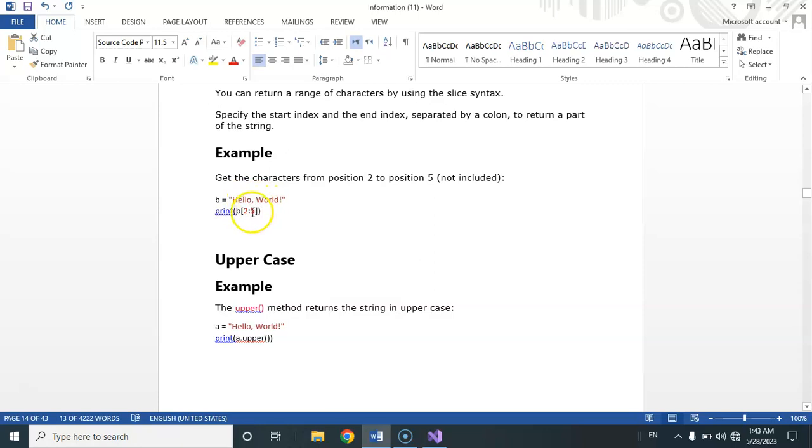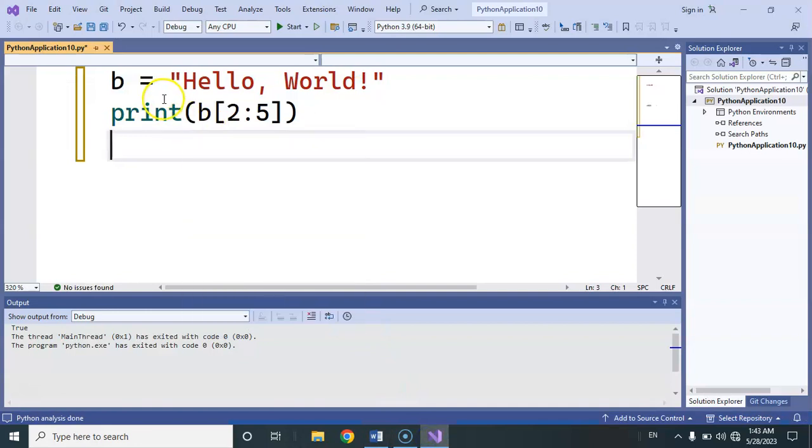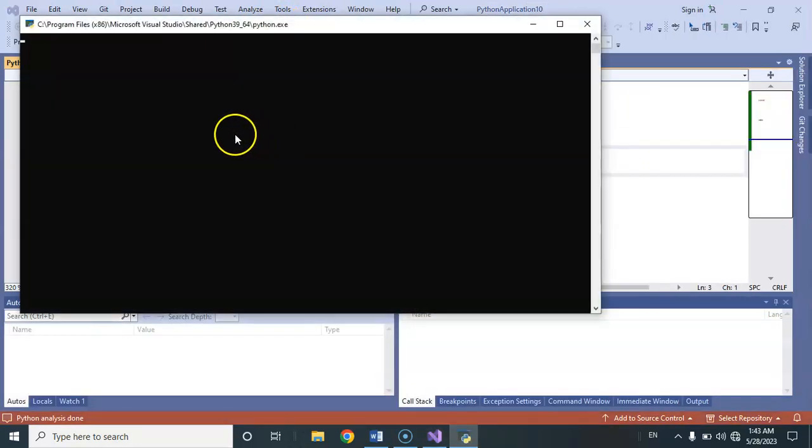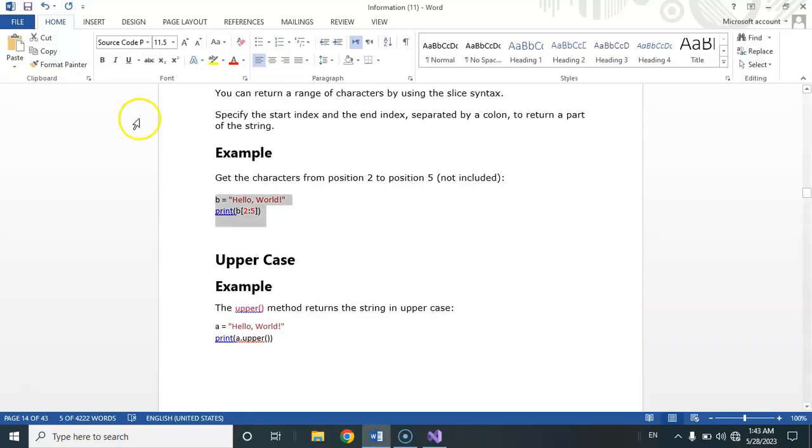Index 5 is not counted and index 2 is counted in this case. Now we will print like this, and we get just llo, because the last index is not counted.